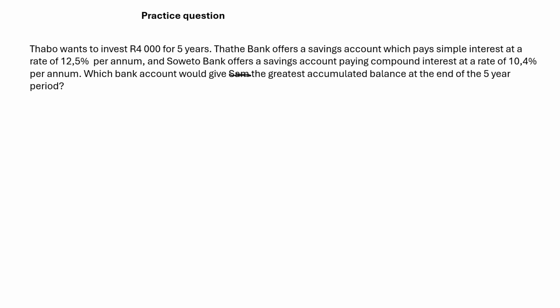So you need to go and investigate the two different interests which have been given. The best thing I can do here is to draw a line to separate the two. So here I'm going to focus on the first one, which is Tata Bank. Then here I'm going to focus on Soweto Bank.